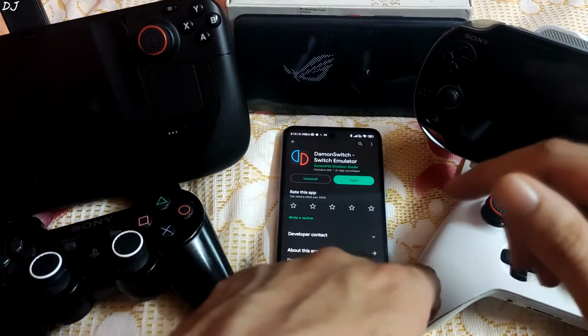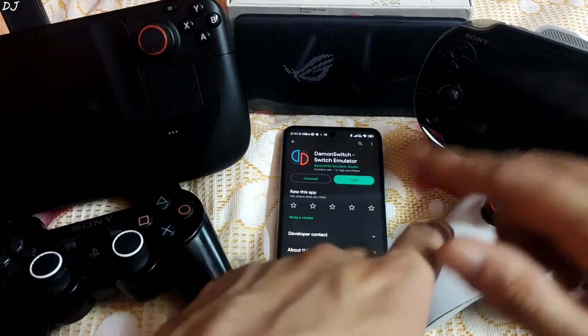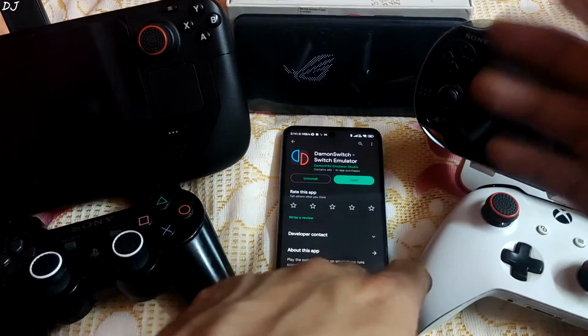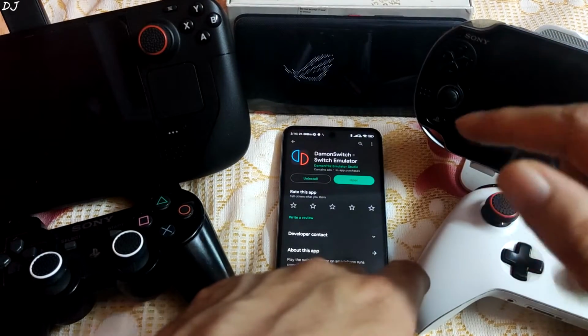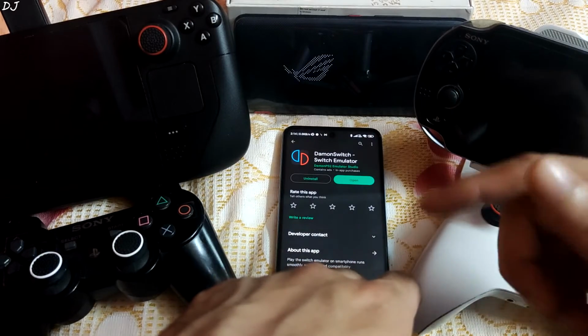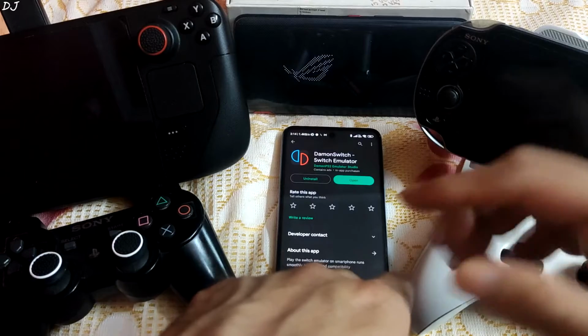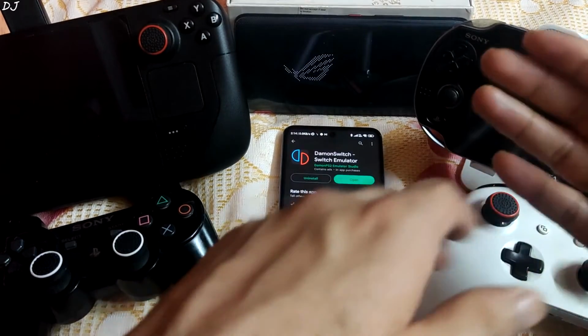Personally, I don't recommend using this emulator. I won't be accepting any gameplay requests for it. I may show a few gameplay videos comparing the performance of this emulator with the free version of Skyline Switch Android emulator. On Android, we have another such rogue Switch emulator called EggNS. It is allegedly running on code stolen from Yuzu emulator.